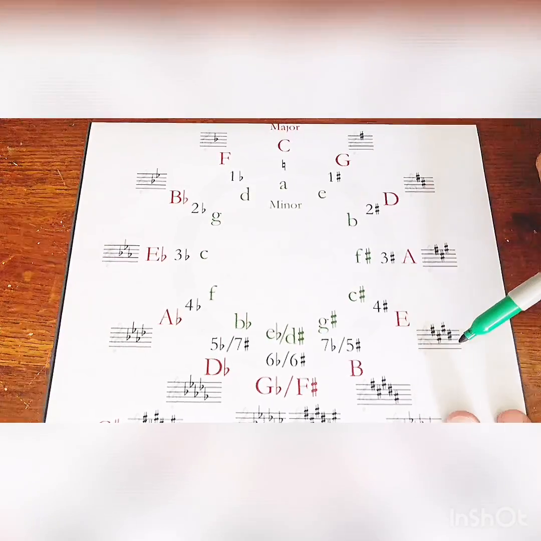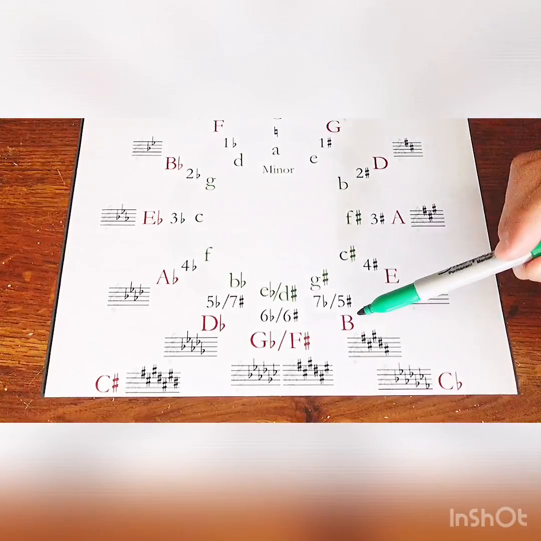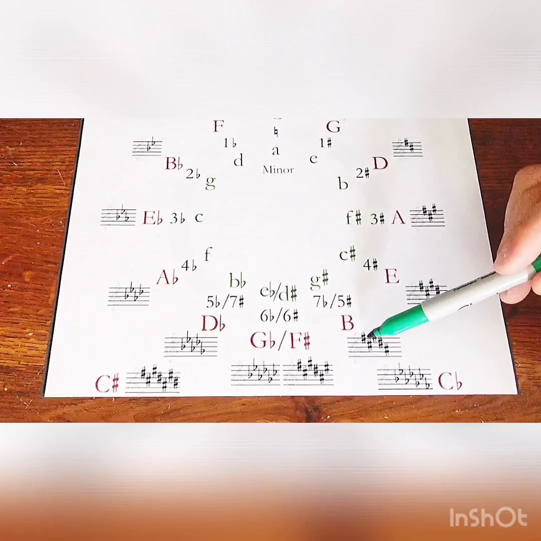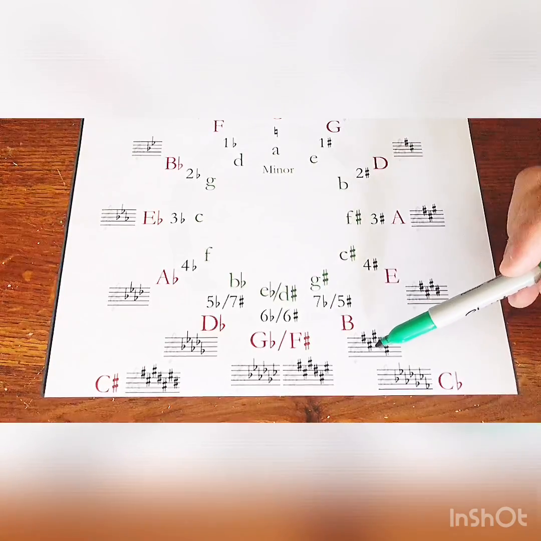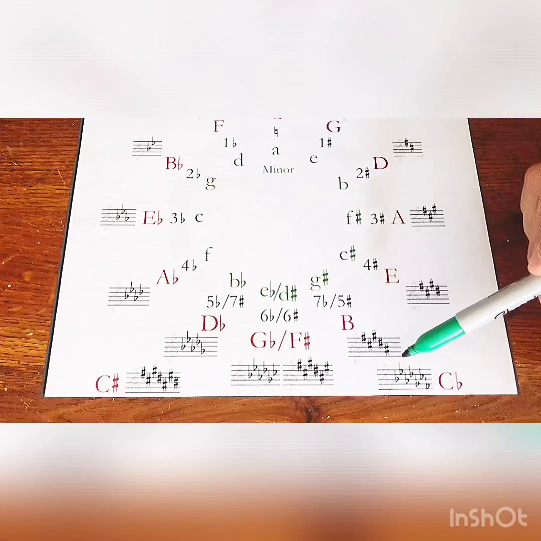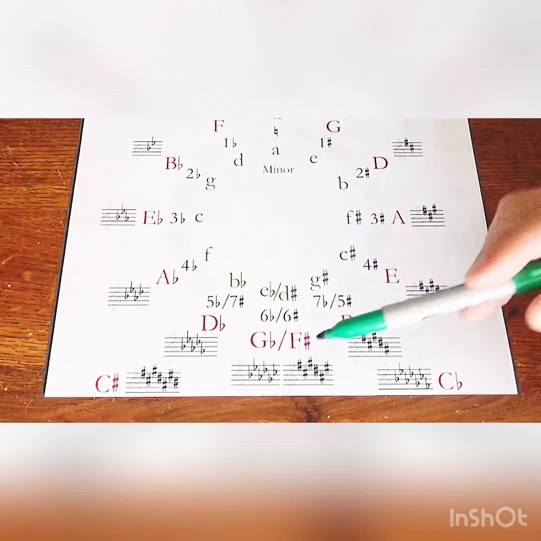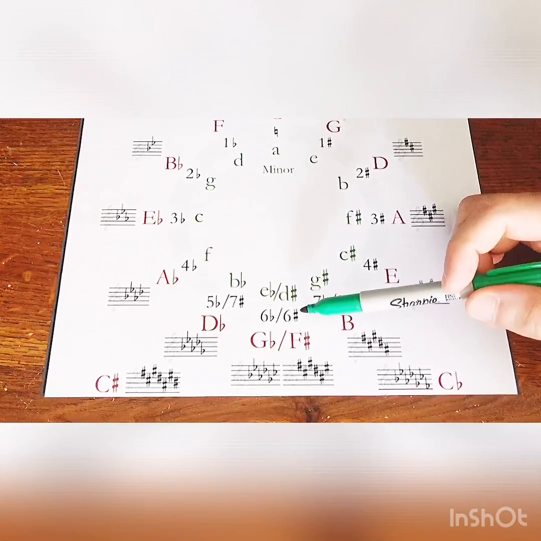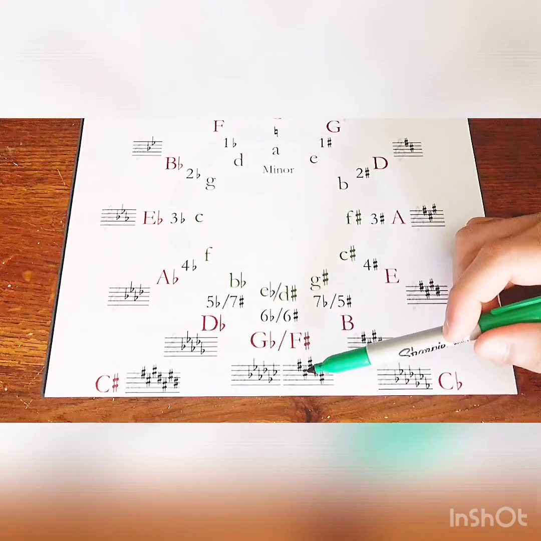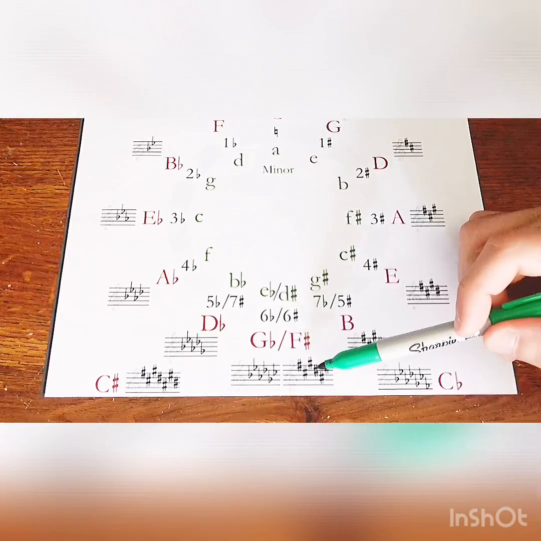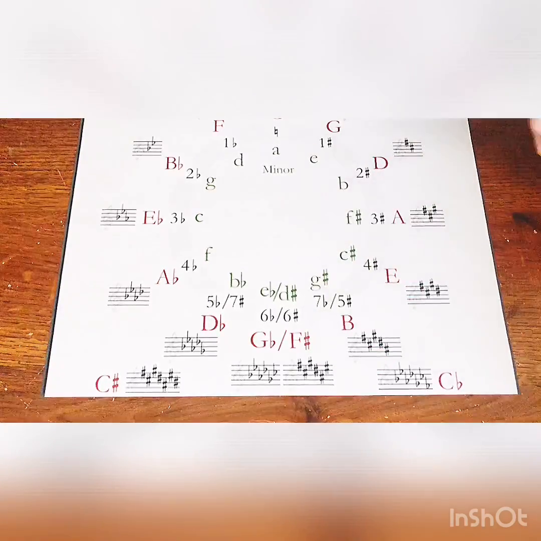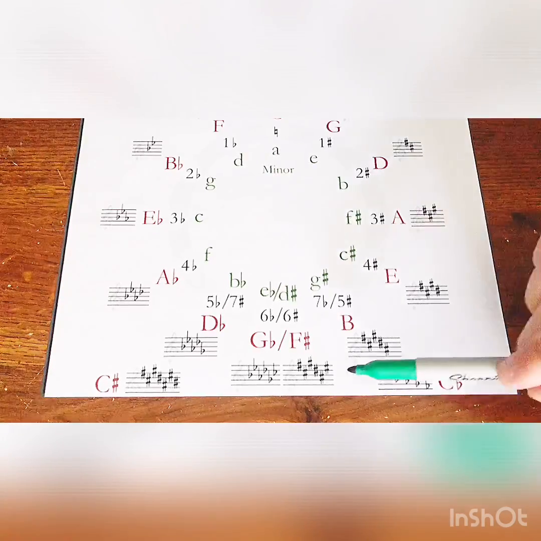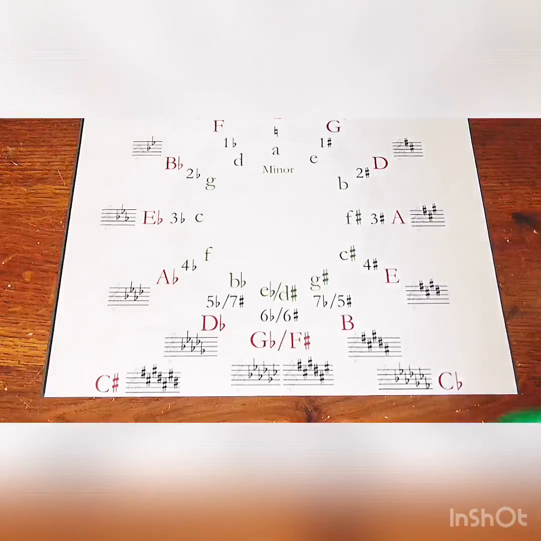You move up a fifth again, and you have B, which has five sharps, G sharp minor is its relative minor. F sharp, C sharp, G sharp, D sharp, and A sharp. You move up a fifth from B, you have F sharp here. Relative minor is D sharp minor. It has six sharps, F sharp, C sharp, G sharp, D sharp, A sharp, E sharp. So as you can see, the key signatures are getting an increase of one sharp each time you move clockwise along the circle of fifths.